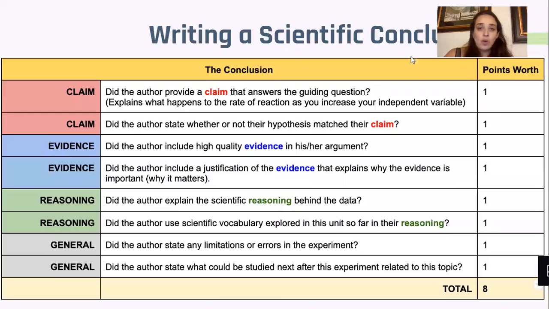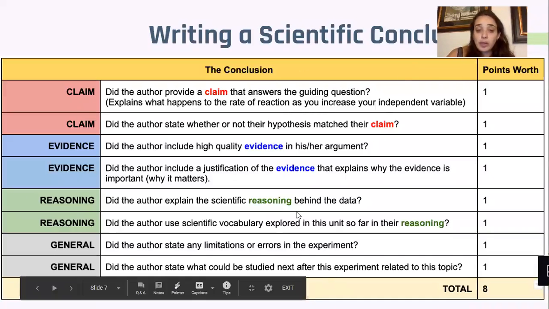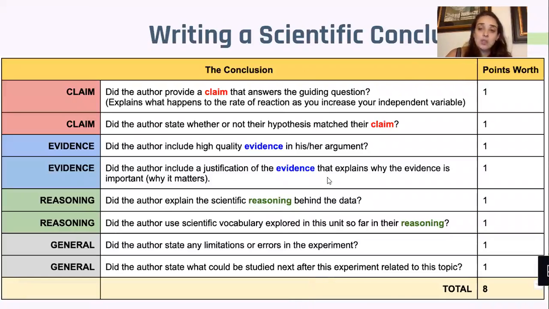Okay, so now we're going to be writing our scientific conclusion. So you're going to use this rubric that's in your classwork document to create your conclusion. And also we're going to be using this to look at some sample material first, and we'll identify some glows and some grows for it. And then you're going to move on to doing your own writing. Right, so take the next minute or so to just read through this chart that's on the slide and also in your classwork document. You can pause now so you can read through.